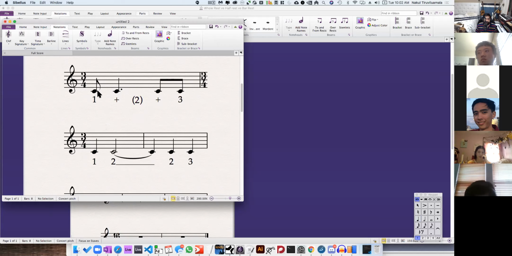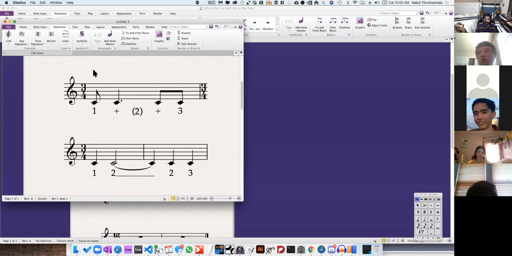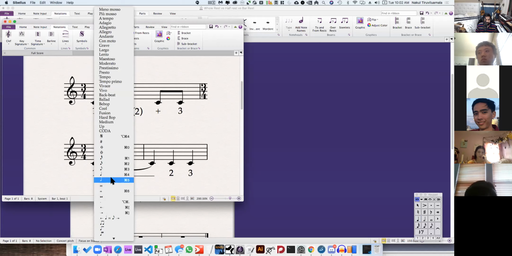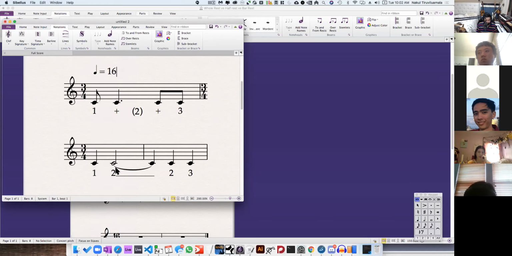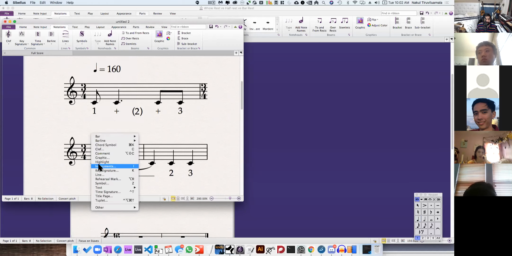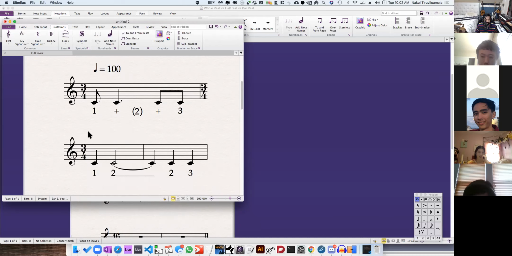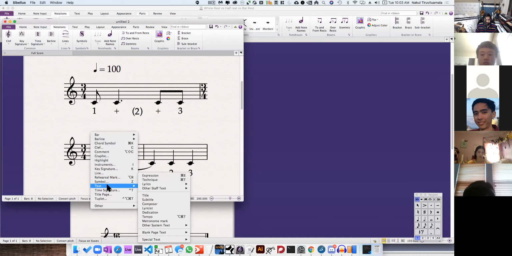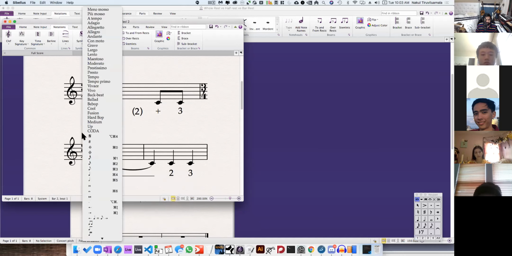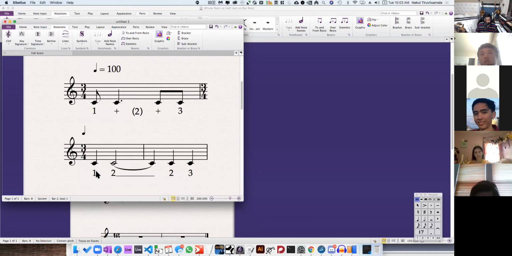Right? So let's say, just as a thought experiment, you have this particular passage at 160, and then you have this particular passage at 100, and let's say you have this particular quarter note passage at 200. This is like the paradox of syncopation, or one of the confusing perceptual difficulties of syncopation.